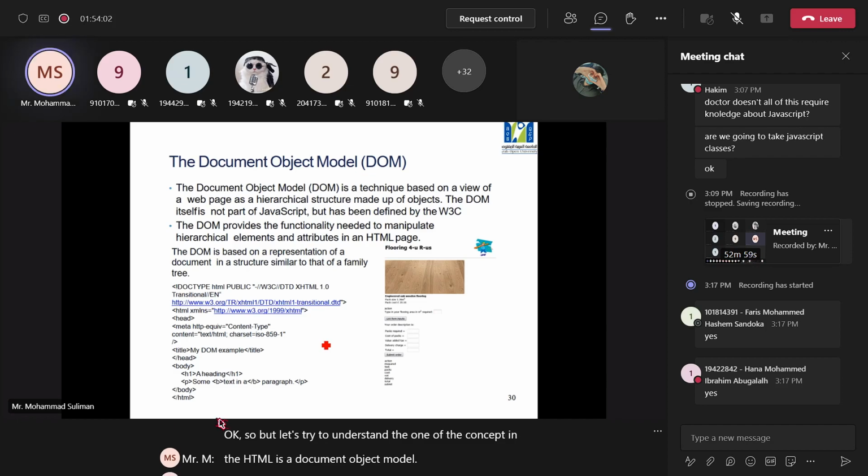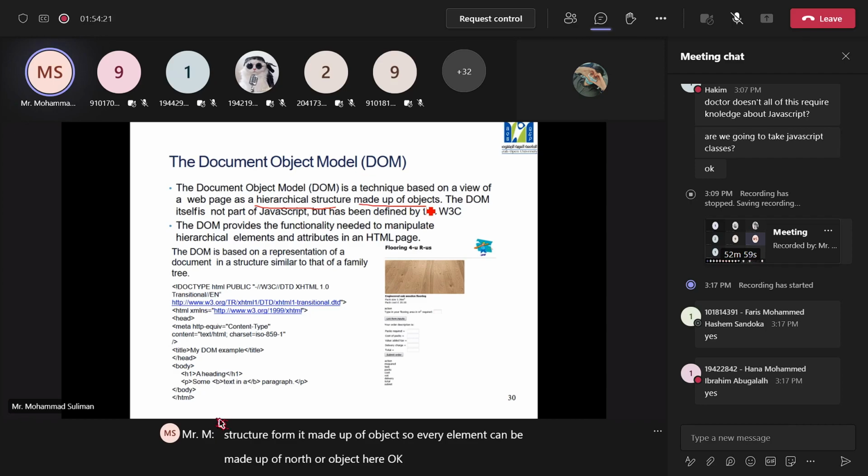The document object model is a technique by which we can view the web page in a tree format, or in a hierarchical structure made up of objects. So every element can be made up of an object here.